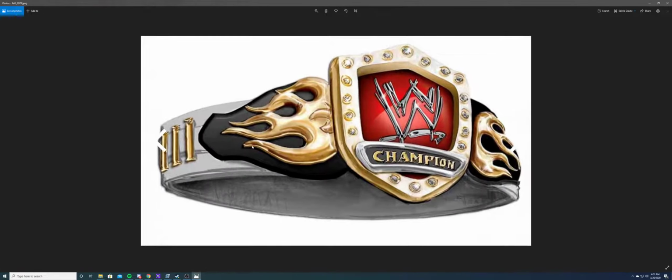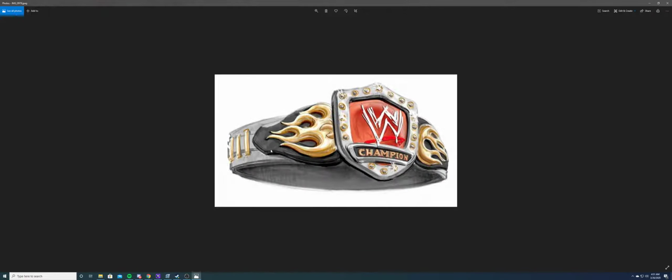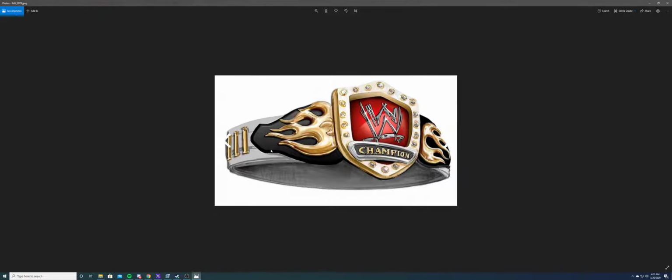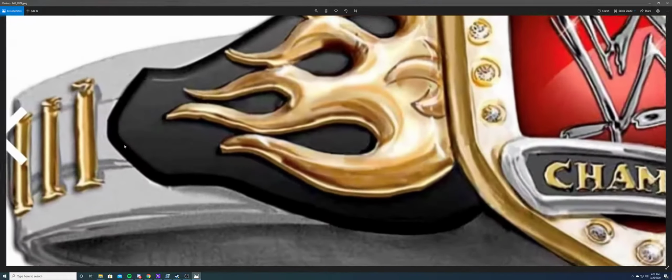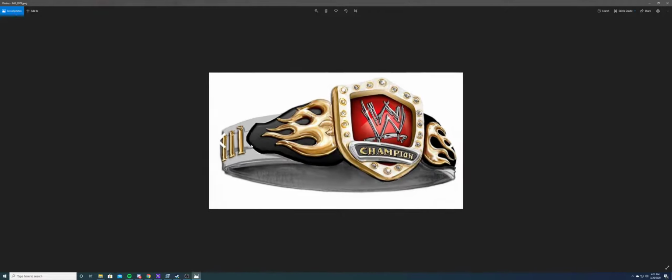I feel like maybe they were thinking about going with this because this looks like a rough sketch and then they refined it with this one. Once again, these look almost like bullets, but I still think they might have gone with the latches or the loops almost. Yeah, I don't like this belt that much.